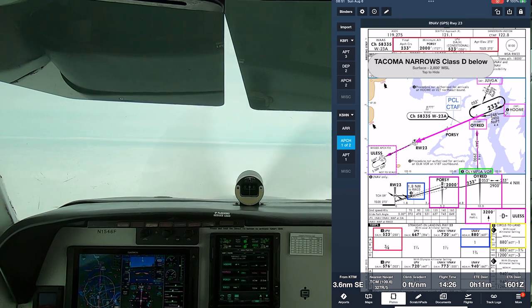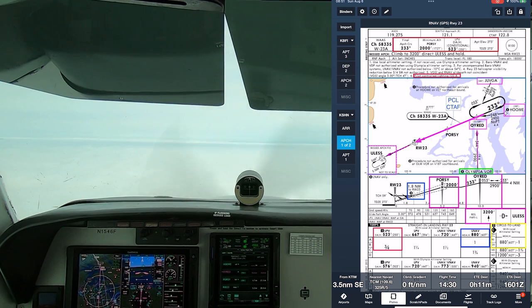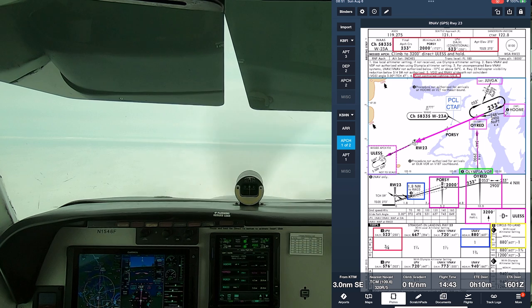We are about 6.5 minutes from OIRED. We're level at 3,000. We're cleared for the approach to cross OIRED at 3,000. Cleared straight in. Then it's down to 2,000 at 4C, then down via the LPV glide path to 5:23. We can do those lower minimums because we have the climb performance required. We've set the altimeters.